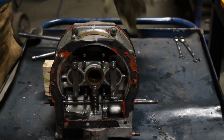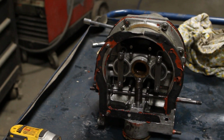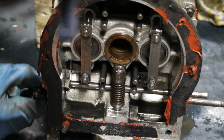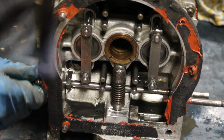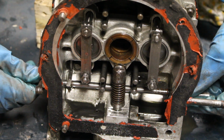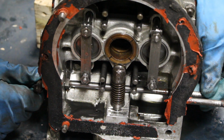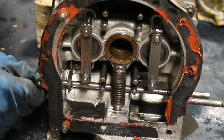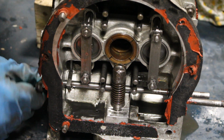Okay, now I want to show you something which I think was one of the problems. For this reason I'm gonna bring you closer. Do you see this? This tab here is what pushes the operating valve up. This is the end of the operating valve. So that's why on the other side of this rod there was supposed to be a spacer, which means this was always going to be in this position, but there was no spacer there, so this was able to play like that. And it's possible that it missed the operating valve. You see? Anyways, I don't know if this is correct, but I think that was one of the problems.